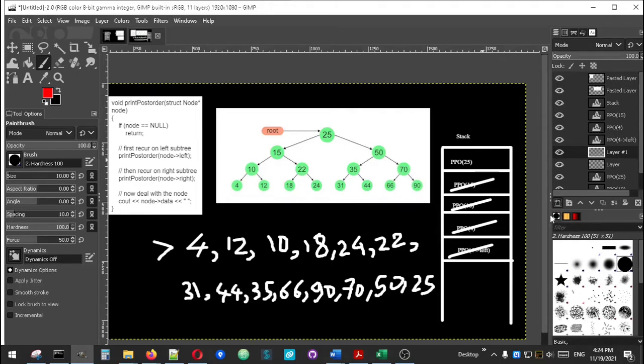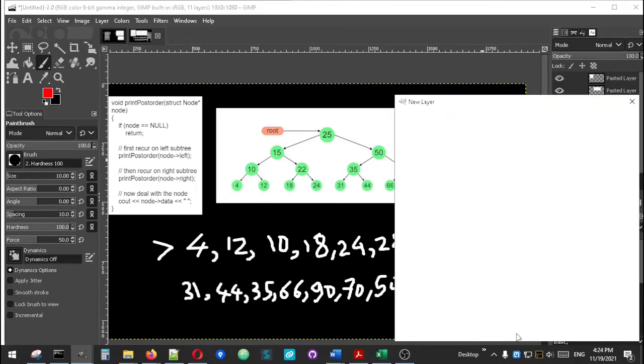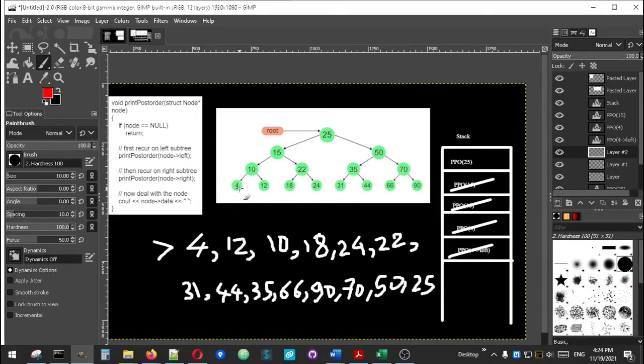So let's see what I mean. If we imagine this line is the order of printing, then 4 is printed first.